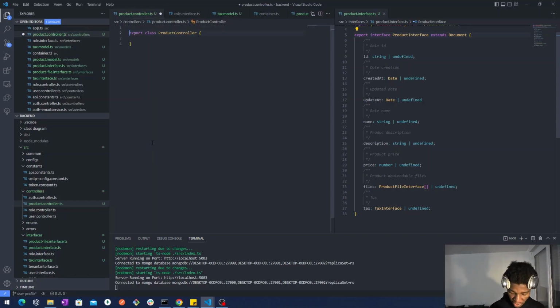So let's define a route for our product controller. So that will be product simply.